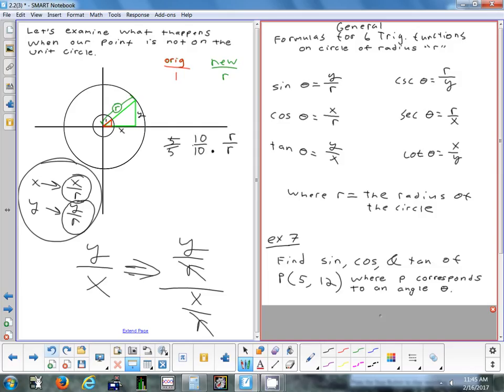Okay, so with this kind of problem, the way they would do it is they're always going to give you the coordinate. Always. So if they give me the coordinate, what 2 letters are they always going to give me? They're always going to give me x and y. But besides x and y, there's one more letter I need in these formulas that I didn't need before. I need r.